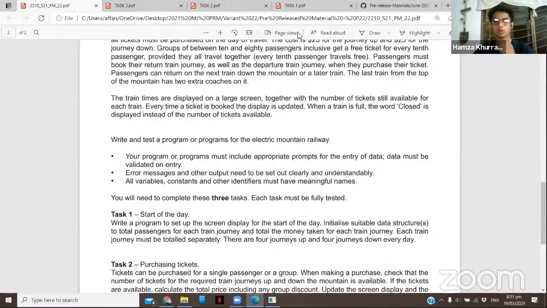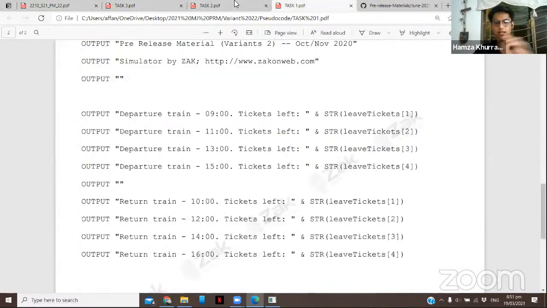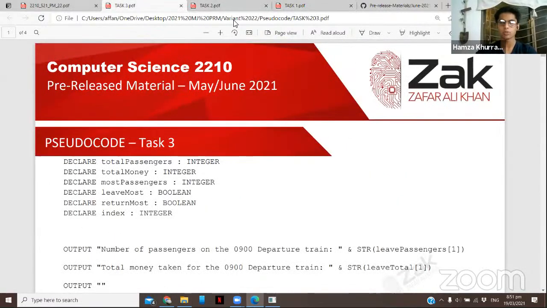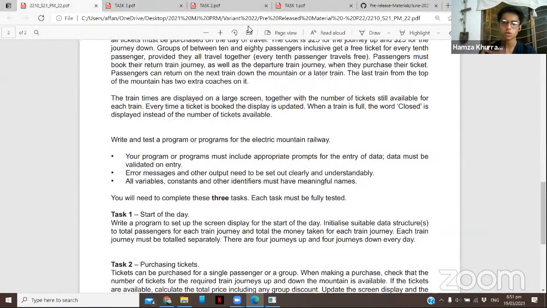So what you need to do is learn these 3 tasks, not just memorize them, but try to understand what is happening in them, and then answer questions accordingly. You might be asked to write the code for task 3, or you might be asked to write the code for task 4.